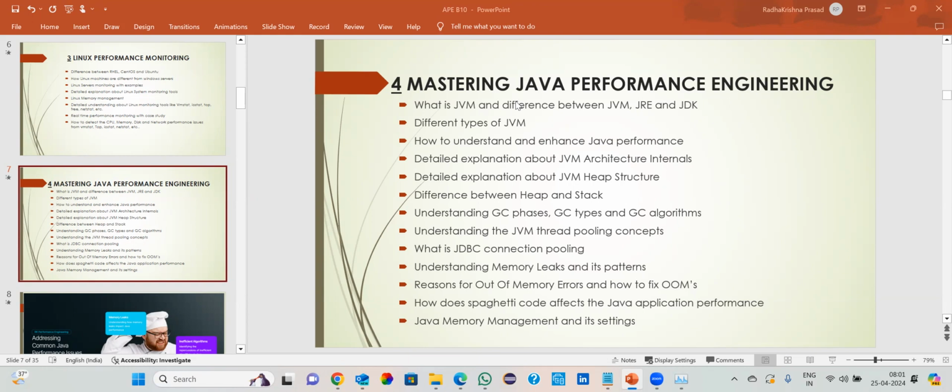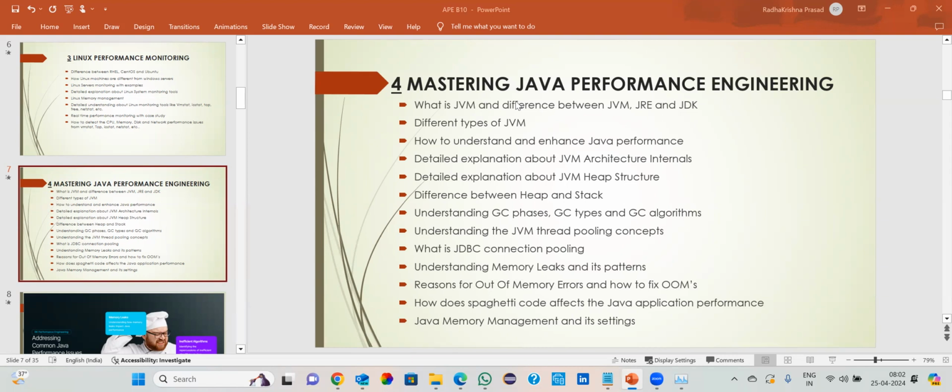We have to run a test with 100 to 500 users by changing different GC algorithms, by changing different load balancing algorithms, and we have to correlate and identify the differences between all the tests that have been performed. And coming to the thread pool again, you also need to understand what is the JVM thread pool, types of threads, daemon threads, non-daemon threads.